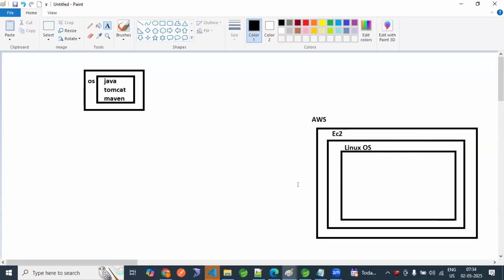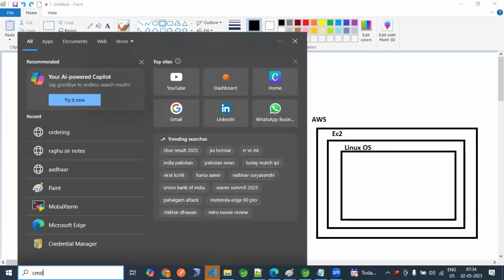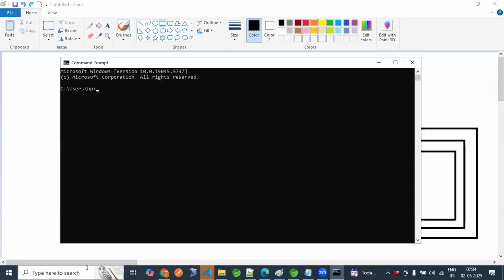After the Linux operating system is done, what next? This is your local laptop, on the left side. For example, in my laptop I already have Java installed. How to install Java, I will explain. If I give the command java -version, it is going to give me some version.